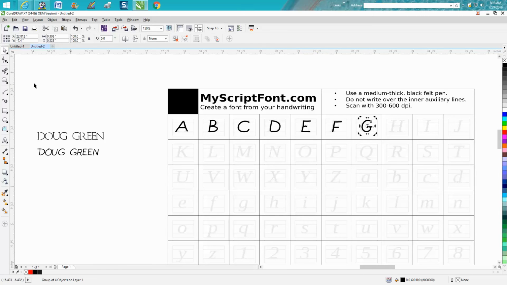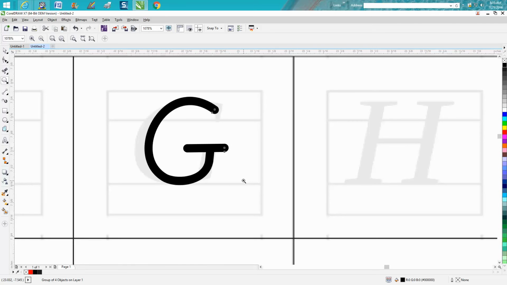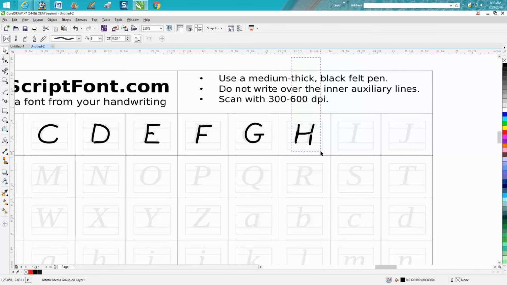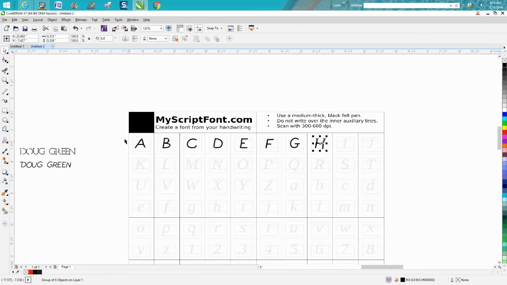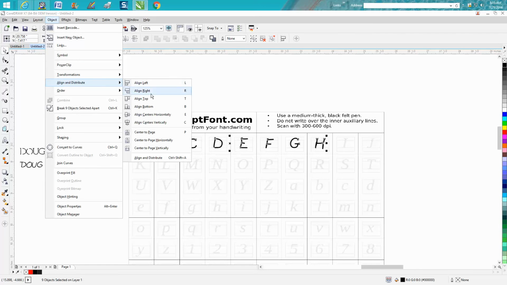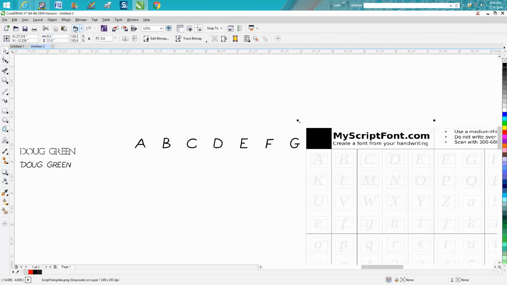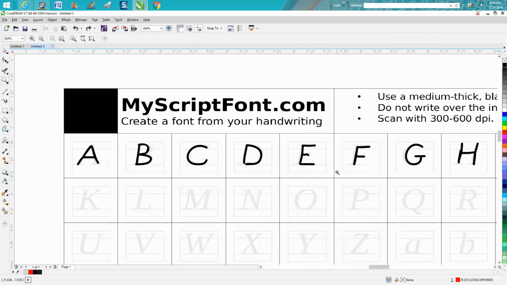Now let's say you drew this G, and you need to stay on one of these baselines. Let's do one that's not. I'm not going to save that. It's not very pretty. But you want to get off here, Control G, then grab all these with your pick tool, just lasso them, go up to Object, Align and Distribute, Align at the bottom. What it did is it brought that H up. Let's back up and watch that H go down. It's bringing that H up so they'll all be on the same line. And that's pretty important.